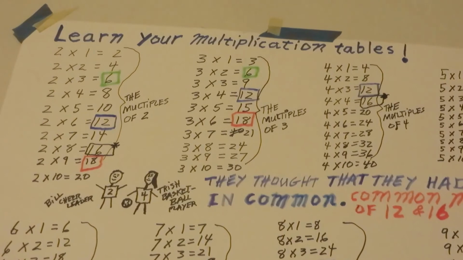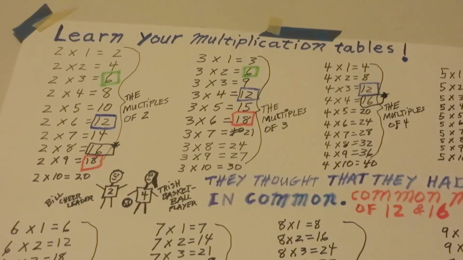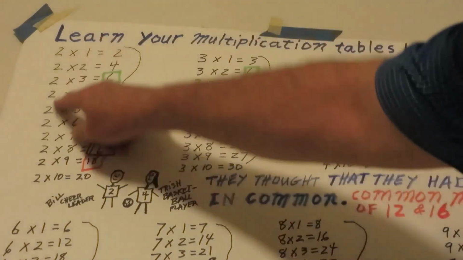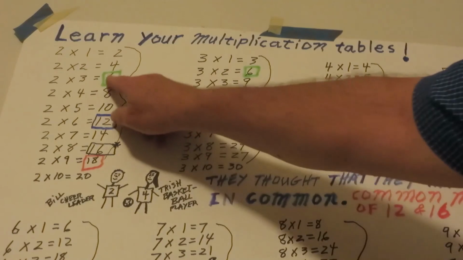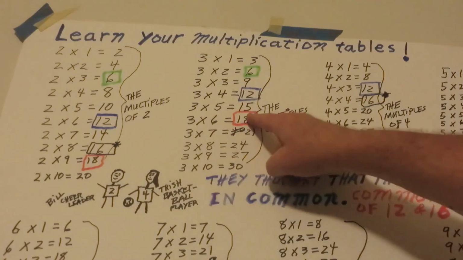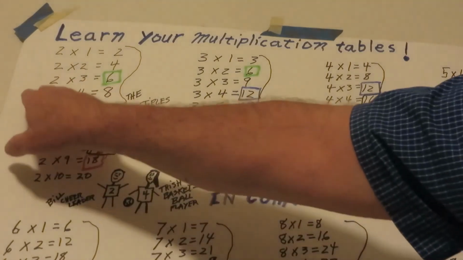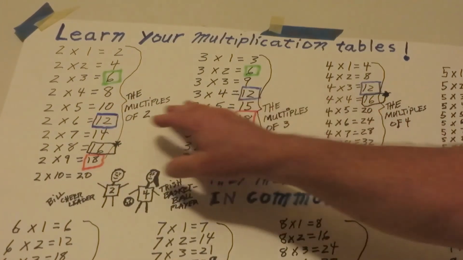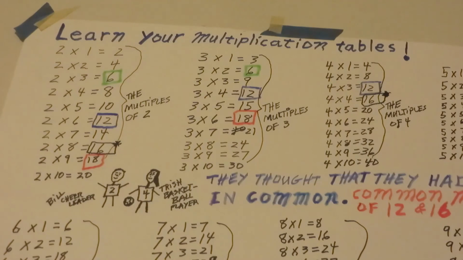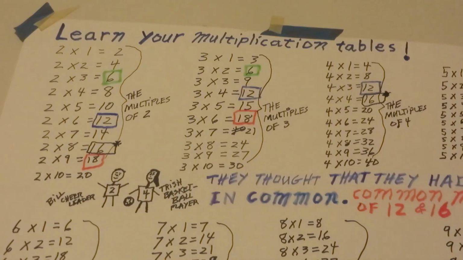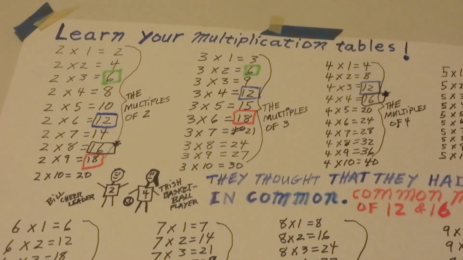So an example of multiples: the number 3 and the number 2 have several common multiples. 6, 12, and 18 are all common multiples for the number 2 and 3. These are used a lot when we work with fractions. If you understand the idea of common multiples, it helps to be able to add fractions. Okay, memorize them.